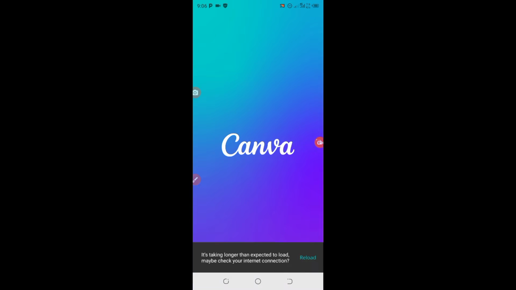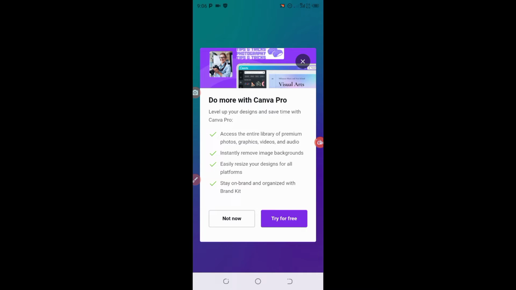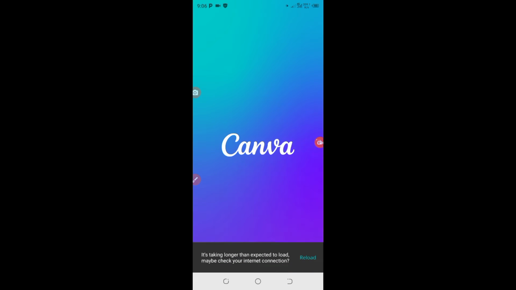As the app is opening, let me quickly take you guys through what the Canva app is used for. Canva app is a design tool that you can use for designing.